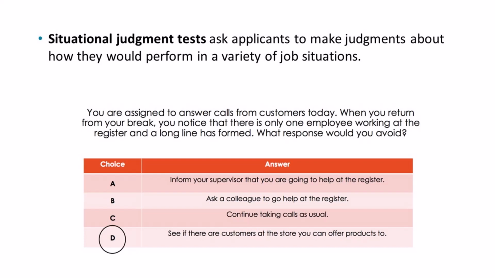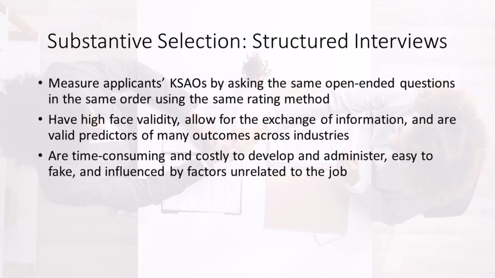However, they are easier to fake than other performance simulation tests. The unstructured interview is a short and casual conversation based on random questions. Despite its popularity, this test is one of the least predictive of job performance. Why? Because without structure, interviewers tend to favor applicants who are similar to them, who share their values, beliefs, attitudes, and so on. Interviewers also tend to give undue weight to negative information and factors that are unrelated to the job. For these reasons, structured interviews are the preferred choice.